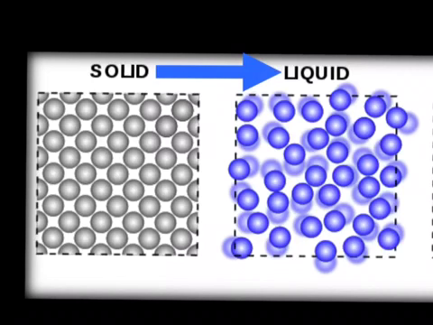This phase change is called melting. Melting is when a solid changes into a liquid. The amount of intermolecular movement will be small if the intermolecular distance is little, because there won't be space in between the molecules for the molecules to move around.